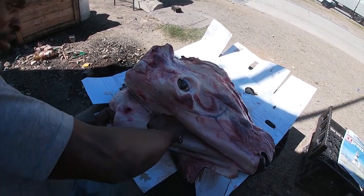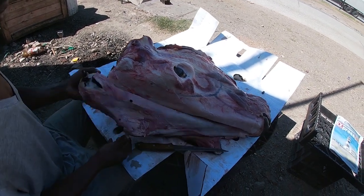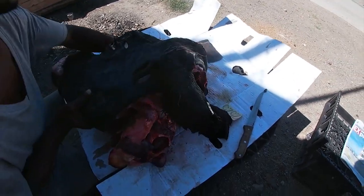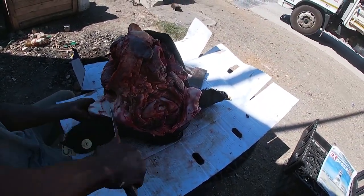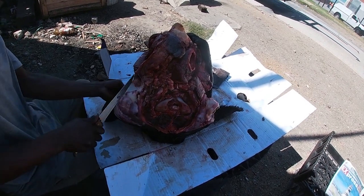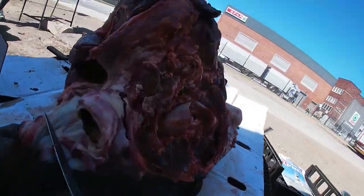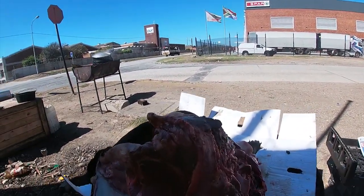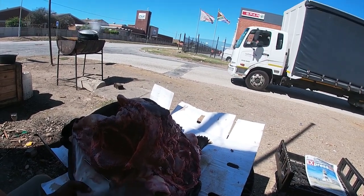Nice and sharp, that knife, eh? Soft meat, this one, eh? Yes. It's a nice head one. Nice. What do you call that? No name for that, ne? It's only beef head. Oh, beef head.